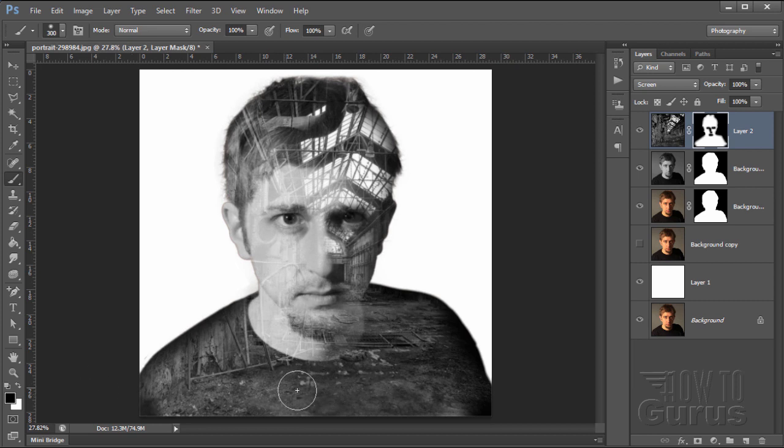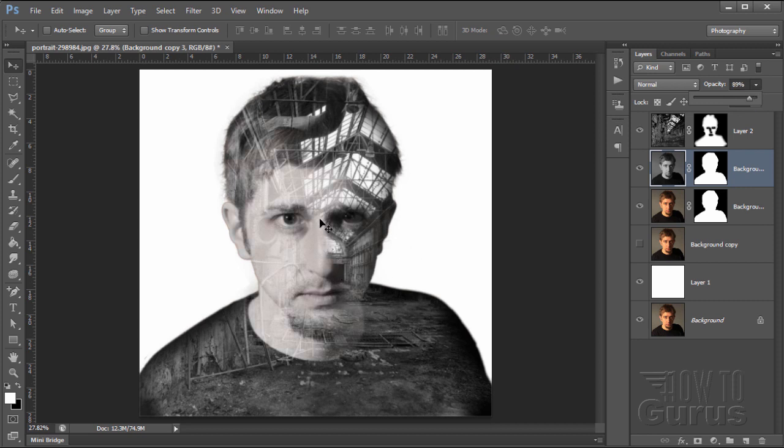Okay, so there's the basic look. Now we can improve this further by bringing in a bit of the color from our color layer. Not too much, just a bit. So I'm just going to change the opacity of this layer, of our black and white layer. Bring the opacity down to about 89 or so. Here we go. And it just brings a little bit of color through. So it's kind of like a very, very subtle color effect.